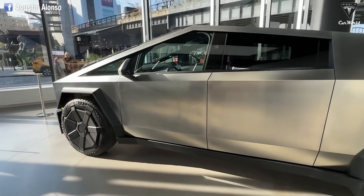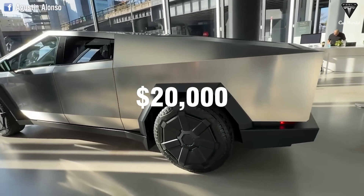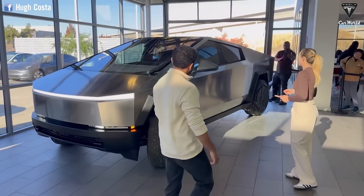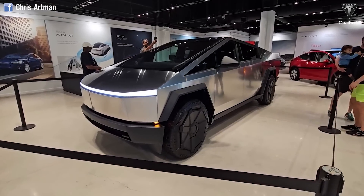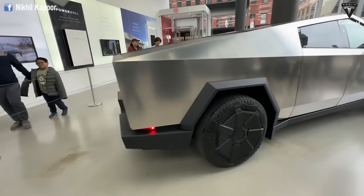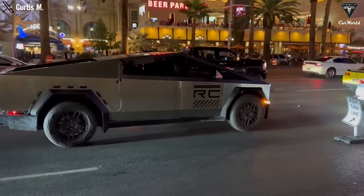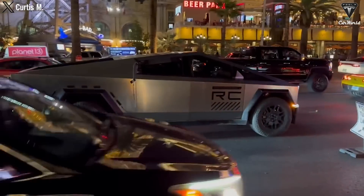Once Foundation ends, we can expect demand to spike significantly as the Foundation price is $20,000 more in the U.S. Tesla has offered the Cybertruck Foundation Series to early adopters willing to pay a high premium during the first year of deliveries. Since the first year of Cybertruck deliveries is set to wrap up in November, Tesla is trying to sell as many Foundation versions as possible, which explains why they've opened up the configurator to the public. Tesla has included only the dual-motor AWD and CyberBeast tri-motor variants in the Foundation lineup, while the base single-motor rear-wheel drive version is expected to start production next year.